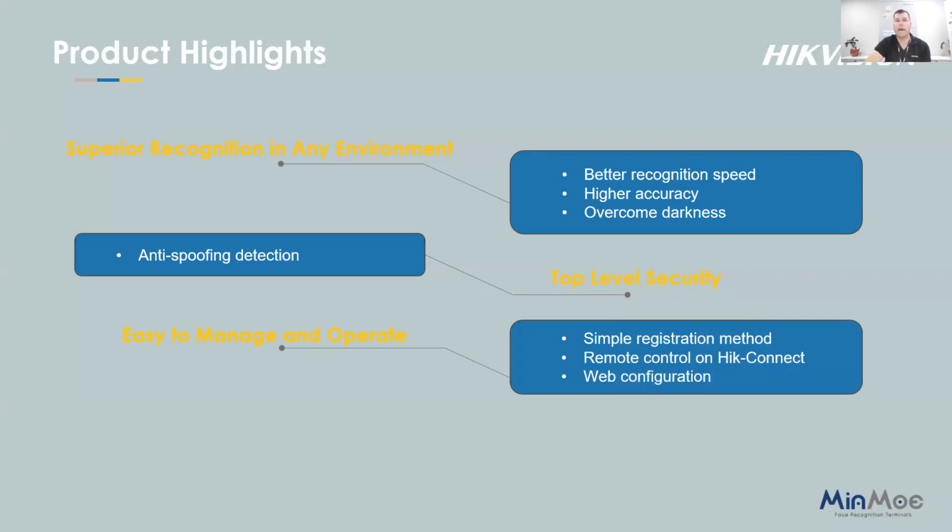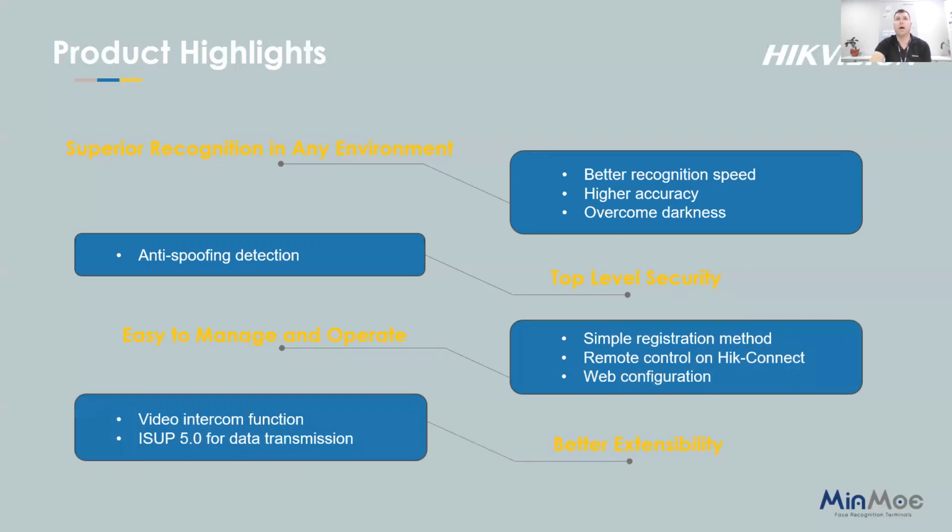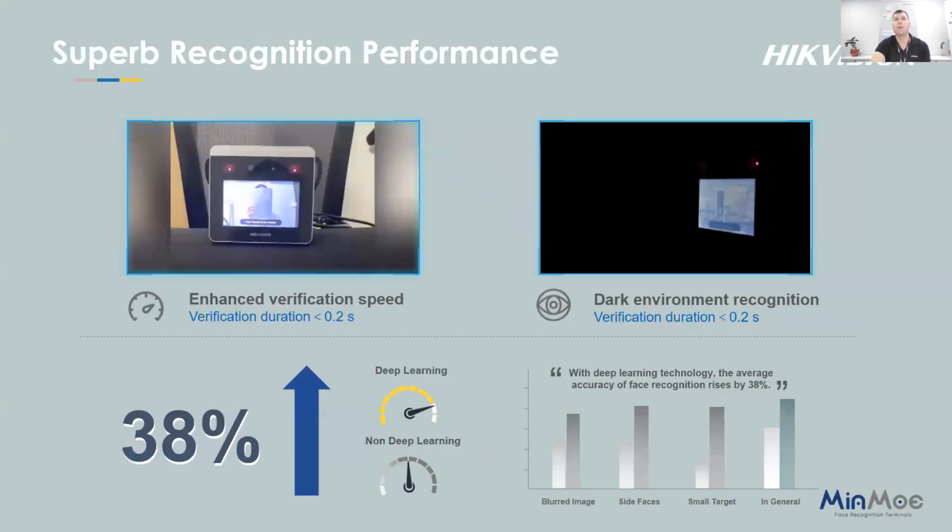You can also get access through the browser for it. And then obviously you can also have it connected to your intercom system, and you can have it remotely accessed via the normal network. So you can pull it into the cloud or into a server or into HIK Central, as an example, remotely.